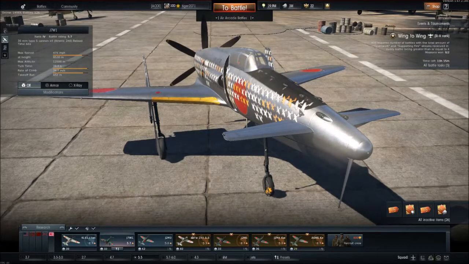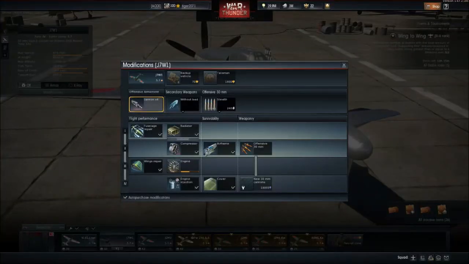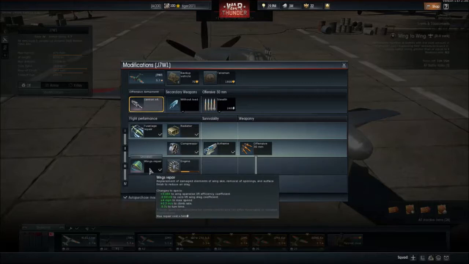Also, a little bit of a disclaimer before we go on to the 2 matches that I have for you today. The first match was played when I only had the tier 1 and 2 upgrades. So that would be all of these upgrades right here. That was when the first match was played, and then I was researching the wing repair.